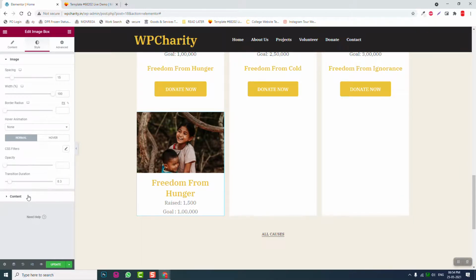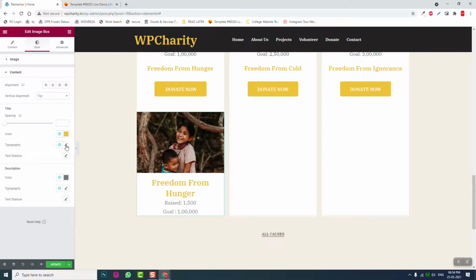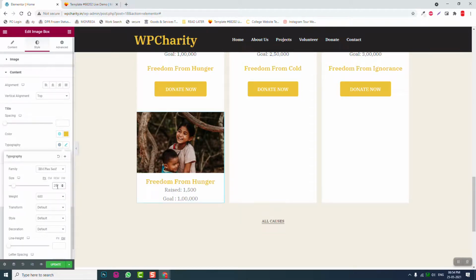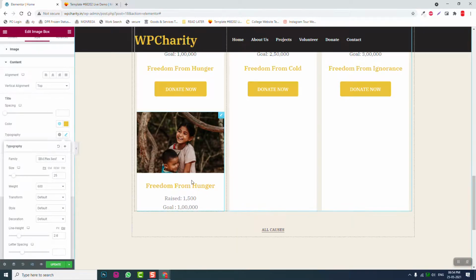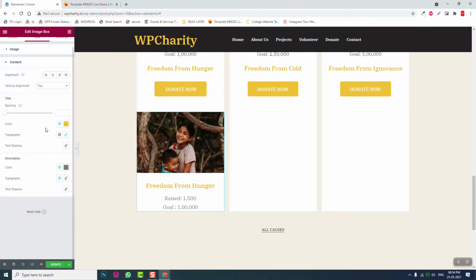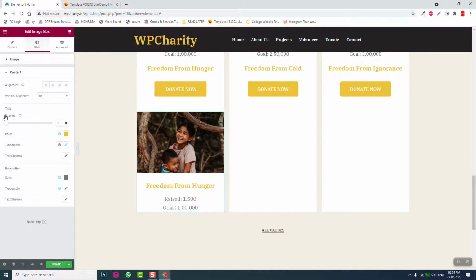And content, title, typography size 25. Okay, and line height, let's increase to about 1.5 or more to get the space. And description, oh, there is spacing too instead of the line height.